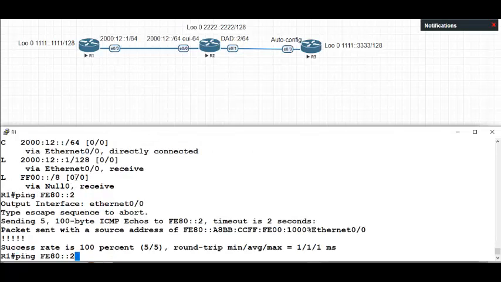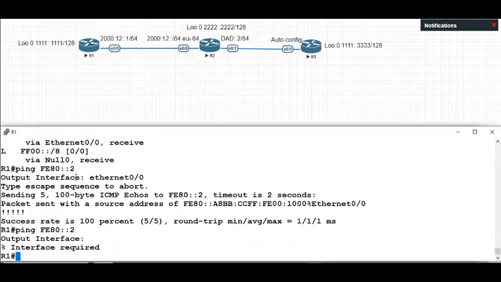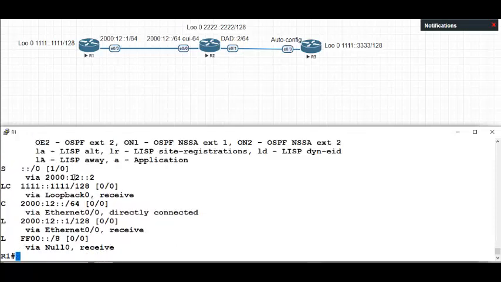That's the reason why I did not give the link local address of the next router. I'm giving the global unicast address. When I give global unicast address, what is the advantage?